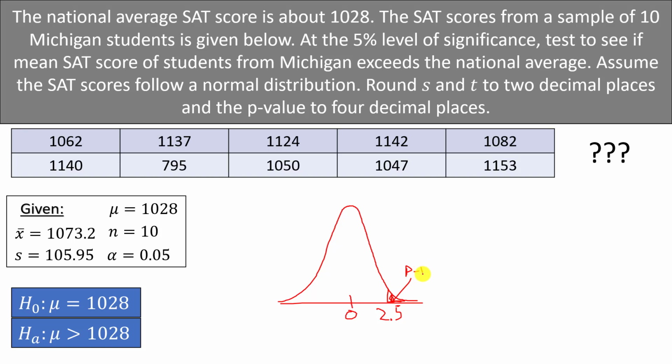You could find that p-value using the tcdf function. If it was 2.5, you'd use 2.5 as your lower bound and 1,000 as your upper bound. But you're probably going to have different numbers. Go ahead and do that. And then once you have your p-value, you can make your decision by comparing the p-value to the level of significance, and finally write a conclusion using that general template that we talked about earlier. So go ahead and try that out. And I think that's all I have to say in this video related to the 1 sample mean hypothesis test. So I will see you in the next video for the 1 sample proportion hypothesis test.